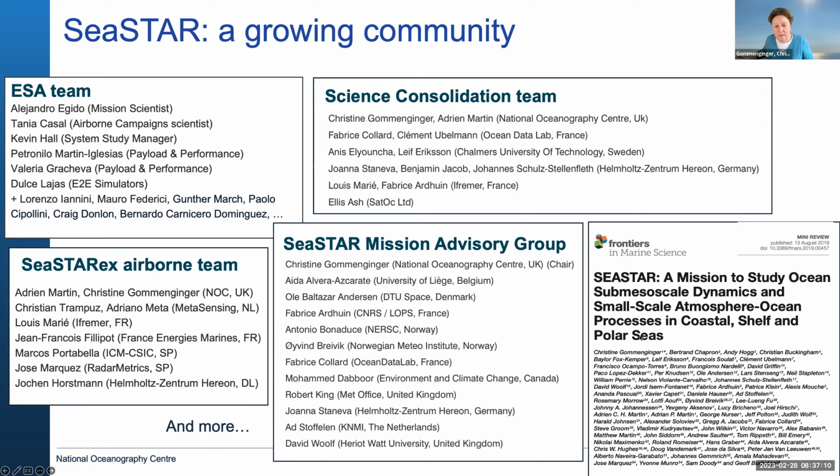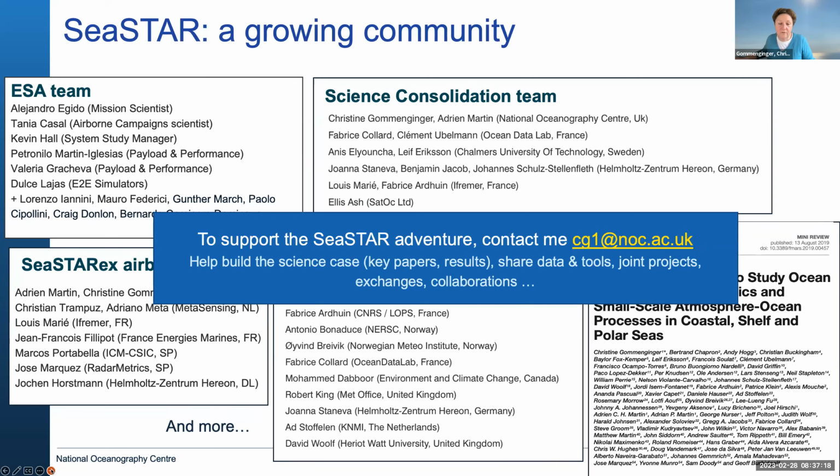There are many people from the community involved already in supporting the objectives of SEASTAR. And if you want to get involved, please do get in touch, because this is by no means a closed door. There's a lot to do, and there's a lot of potential. And the way you can help is by helping us to build the science case, by identifying key papers, telling us about your results which are relevant to SEASTAR, to demonstrate the need. We can share data, tools, set up joint projects, etc. So there are many ways of getting involved.